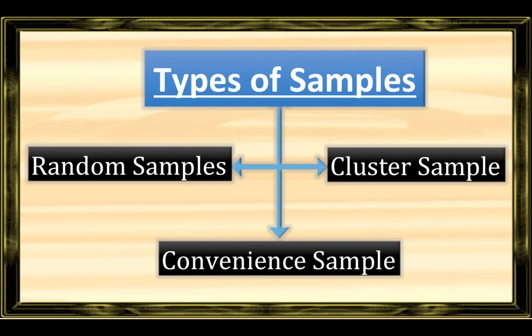Okay? Ngayon, meron tayong types of samples. Pag sabing samples, meron tayong tatlong uri. Actually, maraming uri ng sampling method or samples. Pero ipapakita ko lang itong mga to. So, meron tayong random or simple random samples, cluster sample, tsaka convenience sample. Okay, pero meron ba tayong iba't iba like yung stratified, systematized sample, multi-stage, multi-level or multi-stage yata ang tawag doon, sample, madami, purposive, etc. So, ito na yung tatlong pe-present ko sa inyo.